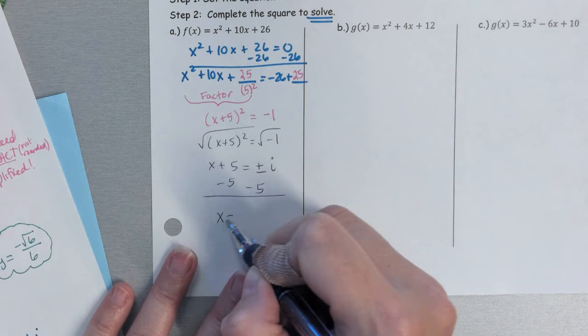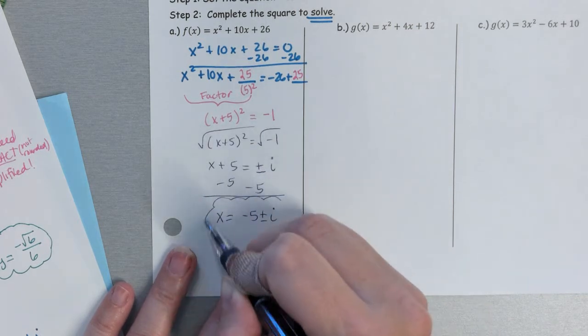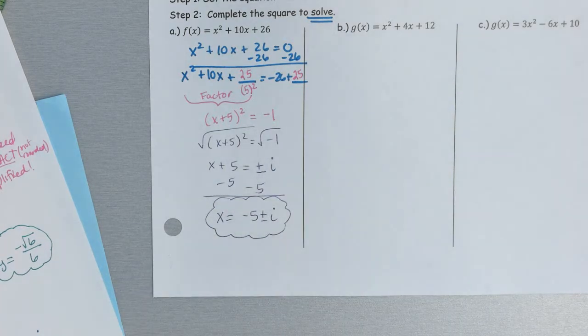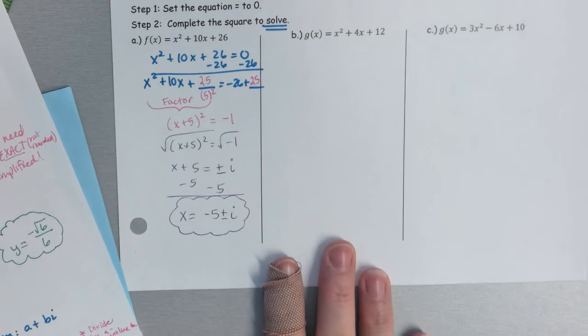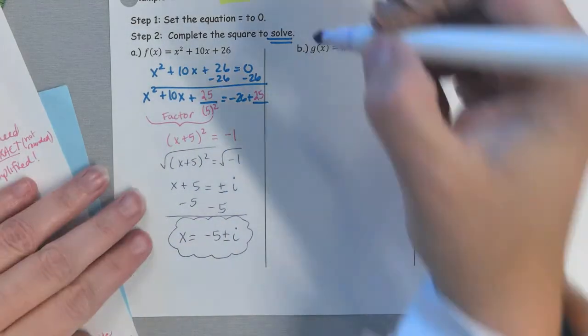Now this is where we want to make sure we have it in the proper form. Okay, so this is in the form a plus bi. So -5 plus or minus i. Okay, so remember, we have the plus or minus because if it is a quadratic equation, how many solutions should I have? 2. Okay, and if one has an i in it, I can't combine those together because they're not like terms.